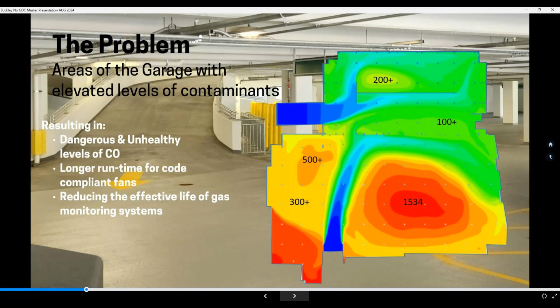Now you see here, this particular garage is under full ventilation rate. It is moving 0.75 CFM. So this particular garage would fall within compliance of the code and standard. But by looking at the carbon monoxide at full ventilation rate, you see there's areas of the garage that are certainly not healthy. 300, 500, in the center of the garage, 1,500 parts per million. That is because even though we've introduced the correct volume of air to be code compliant, this space is not getting the maximum benefit of that ventilation rate that's introduced. That's part of the challenge. That's part of the issue, the challenge that we have with traditional sweeping and ducted systems.